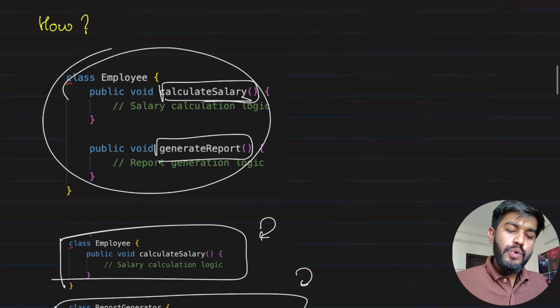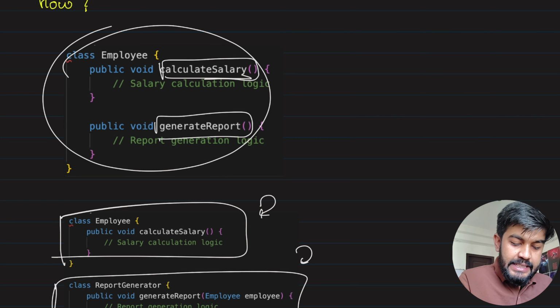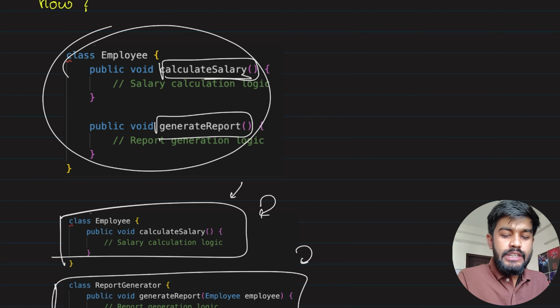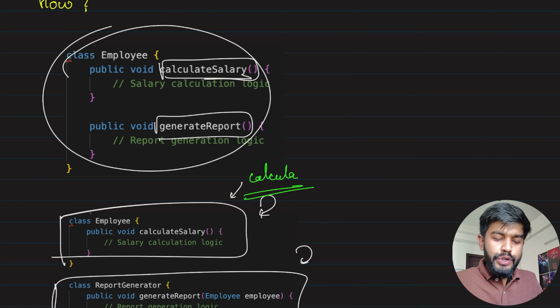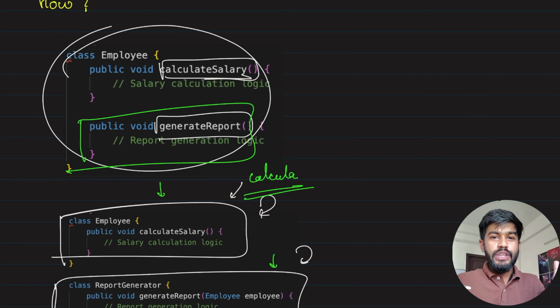What do you mean by unit test? Every logical implementation of a program that can be isolated, we can write a unit test over it. So for this employee class, we can write a unit test to calculate salary. We can directly do unit testing over this class, and we can directly do unit testing over this class also. Tomorrow, if we have a class which does two things, then we have two different dimensions of unit tests, or we would have different subset testing.